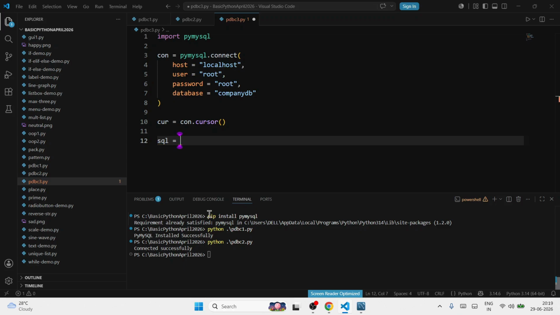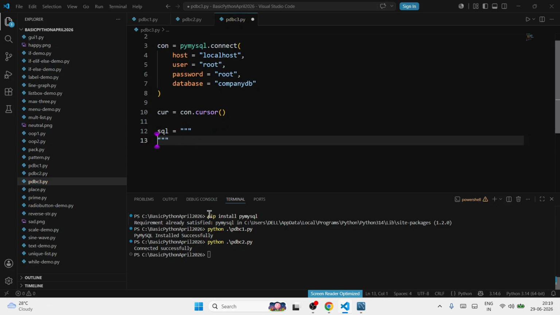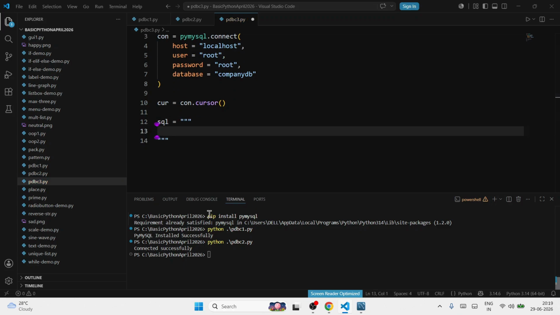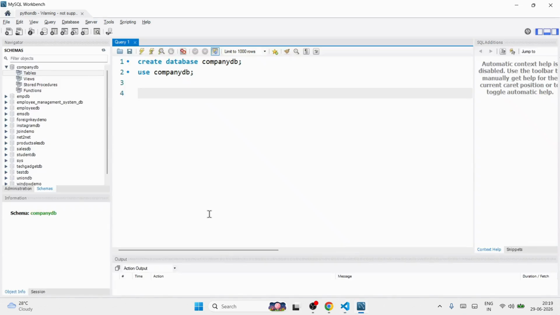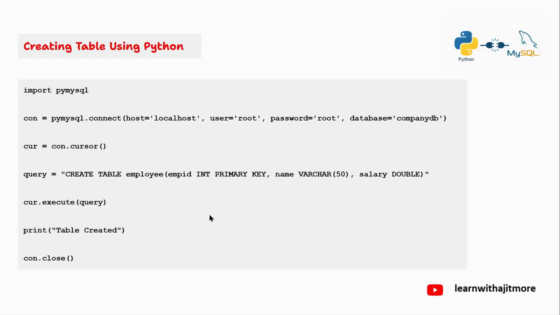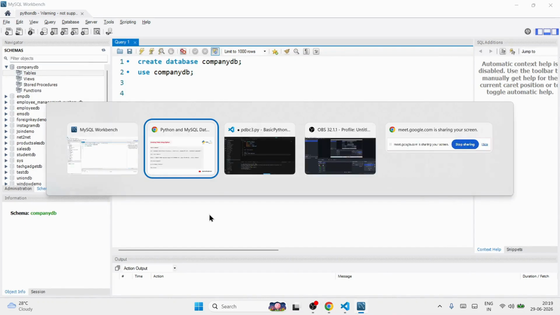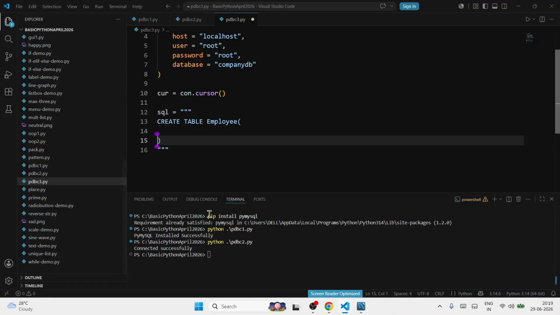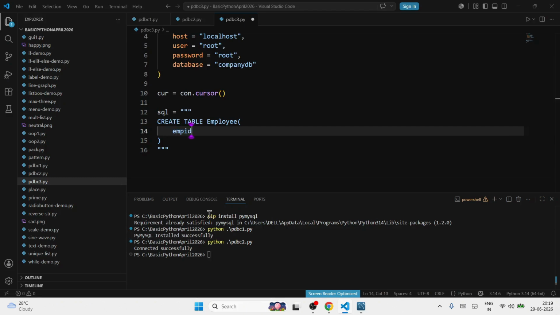Create a query. I can create the query in this way: a three quoted string, and inside that I'll type my query. Create table employee. Then I want employee ID, name, and salary. EMP ID, integer, then primary key.